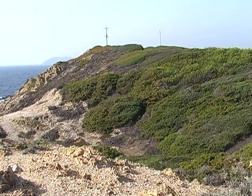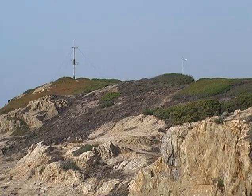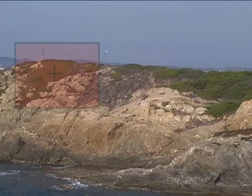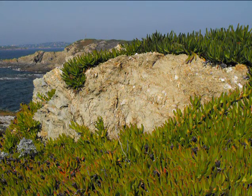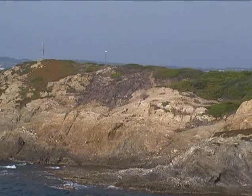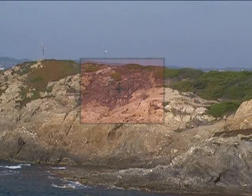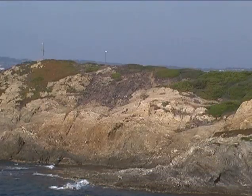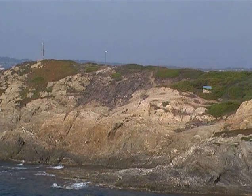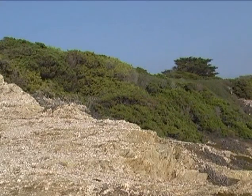What you see on these coastal rocks is rather eloquent. On the left, you have an important patch of Carpobrotus. On these rocks, the Carpobrotus and some local plants are the only ones left trying to survive. On the right, you can see a large patch which corresponds to Carpobrotus that was uprooted almost six months ago. And on the extreme right, we can see the coastal scrubland, which we hope will recolonize the environment.